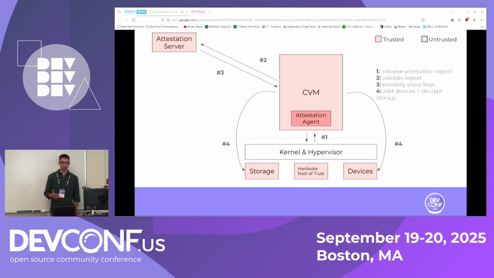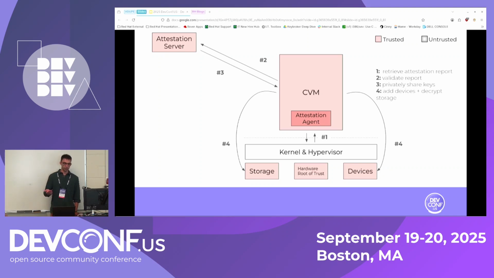So we can really break this whole process down into a couple steps. First off, the guest is going to communicate with the hypervisor on the host and ask for an attestation report. The hardware root of trust will provide the attestation report. This is going to include, like I said, measurements and a key.